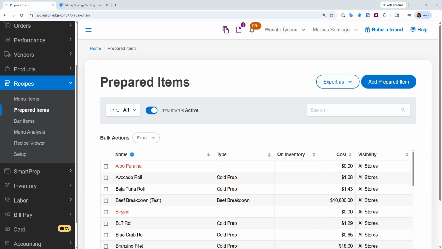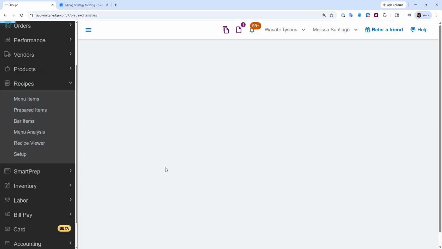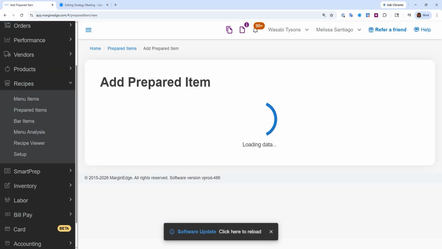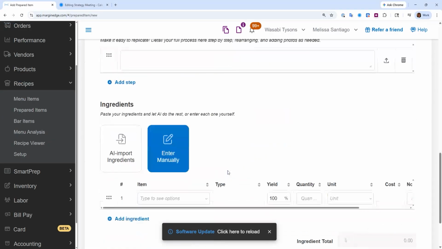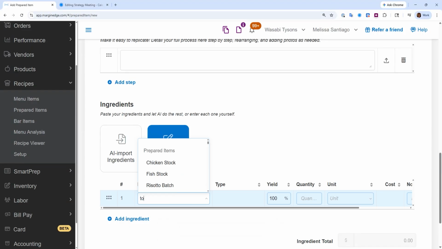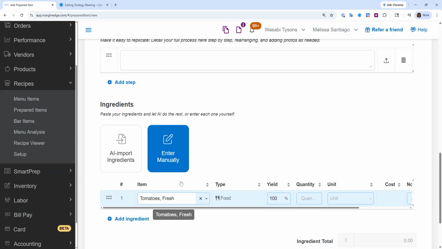So let's look at an example as to what I'm talking about. We're going to go ahead and create our recipe, and at the very bottom, we're going to put our ingredients. If we use the example of tomato, I'm typing in tomato, and we're just going to use fresh tomatoes, for example. In this recipe, you can say that there's 1 cup of tomatoes that go in here. Now, according to the most recent purchase price, a cup of tomatoes costs you $1.62.